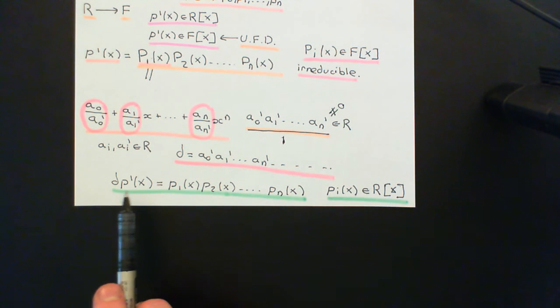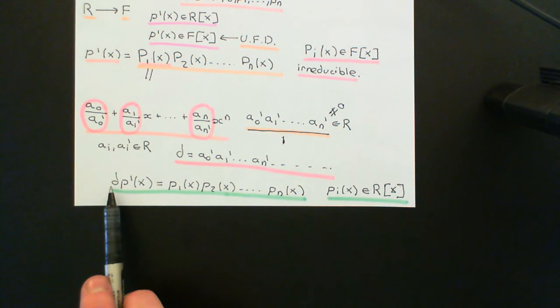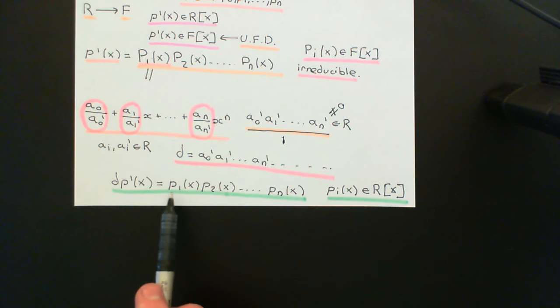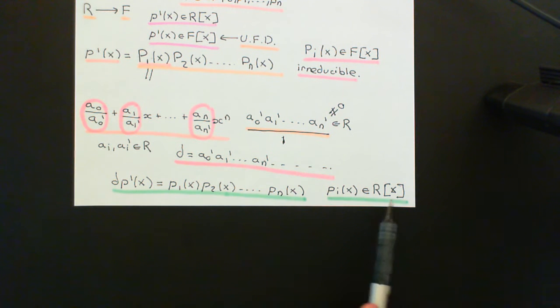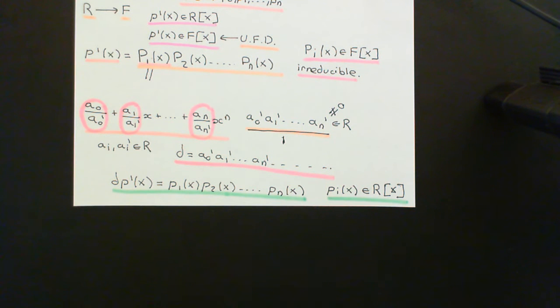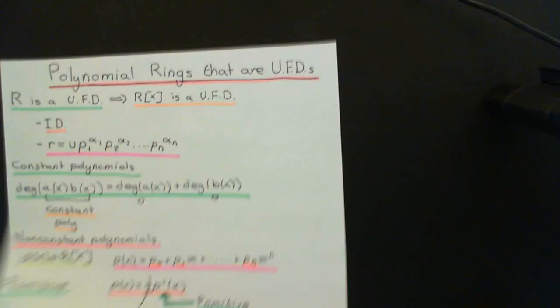Now of course it's absolutely easy if it's a unit. If D is a unit, then just multiply both sides by its multiplicative inverse. Just multiply one of these polynomials by its multiplicative inverse, and then you've got a string of polynomials that are all in the ring of polynomials over the unique factorization domain that is making p prime of x. What's more difficult is if it's not a unit. So let's now take on that case, and this is where we are going to use the same ingenious argument as we used in Gauss's lemma, the key to proving Gauss's lemma, and it's going to be the key here. Okay, so here it comes.